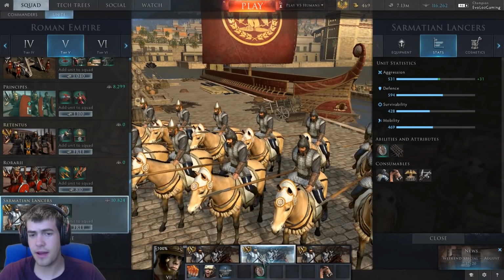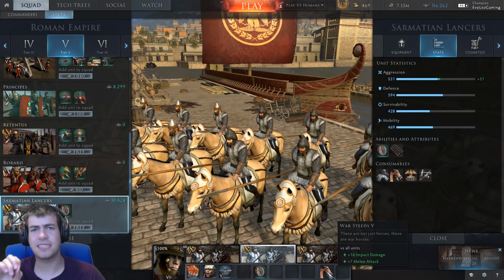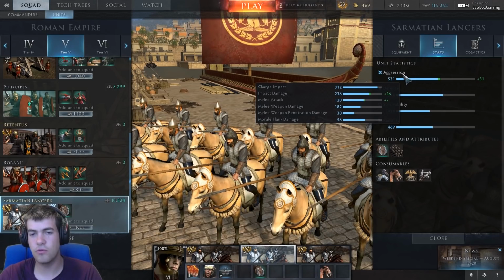What else is there to say? As I say, I'm running with the War Steeds consumable, mostly for the impact damage, to be honest. The way impact damage works, I don't have a full understanding of the stats, but in essence, how stats work in Total War Arena is it's one stat minus another stat, and that little bit left over is the damage you do.